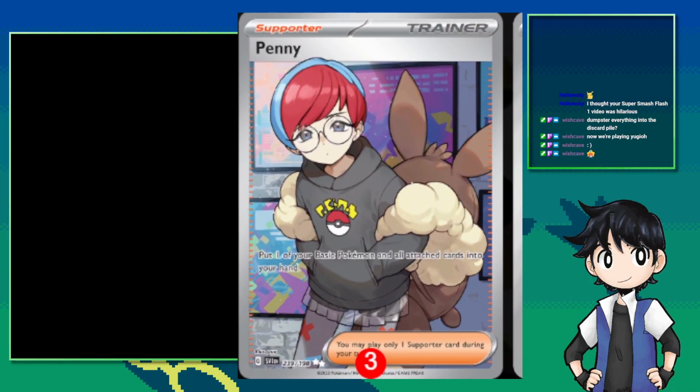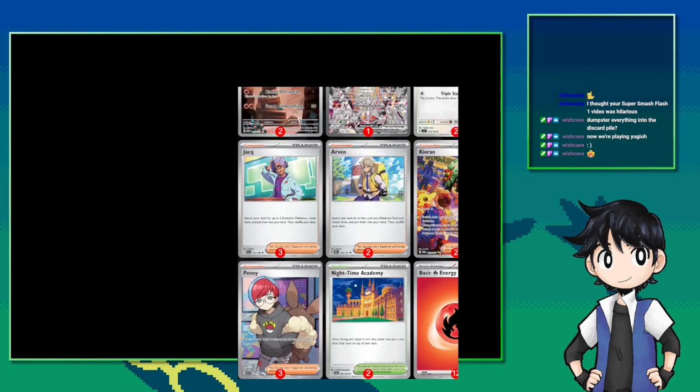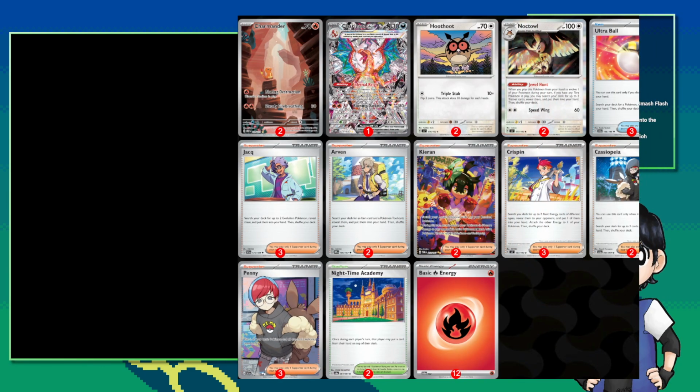Penny puts one of my basic Pokemon and all attached cards into my hand. So what I could do is take Hoot Hoot, and from the understanding of the card, it allows me to take the energy and Noctowl because it's attached, and any tool cards attached to it as well. I think that's what this means.